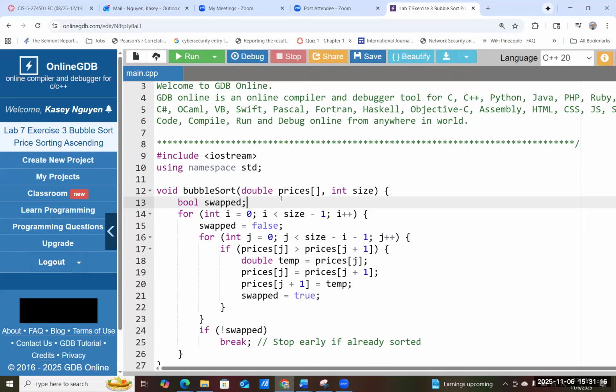For the bubble part, we have to check to see if a value is less than or greater than the adjacent one, which is the one next to it to the right. So we're going to loop through our array, starting with element 0.